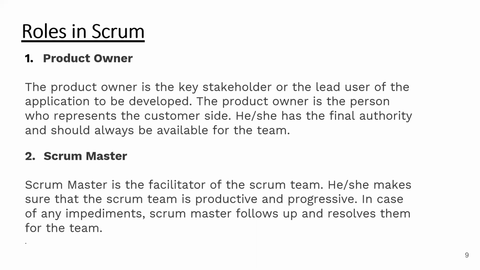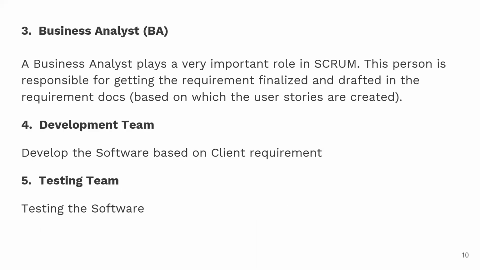So after Scrum Master, the next one we have is the business analyst. Again, these roles are optional. In some projects we have a separate business analyst. In some companies, the product owner handles the business analyst role as well. The business analyst is a person who reports to the product owner and works under the product owner.